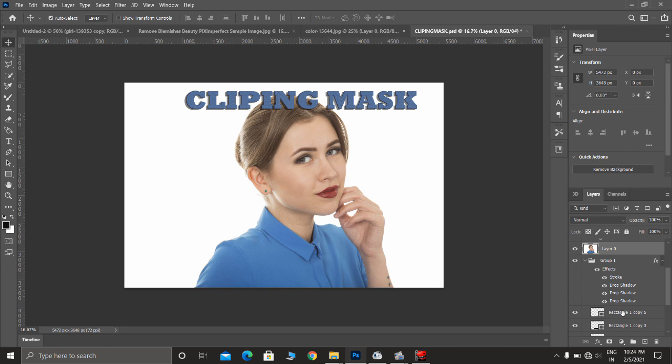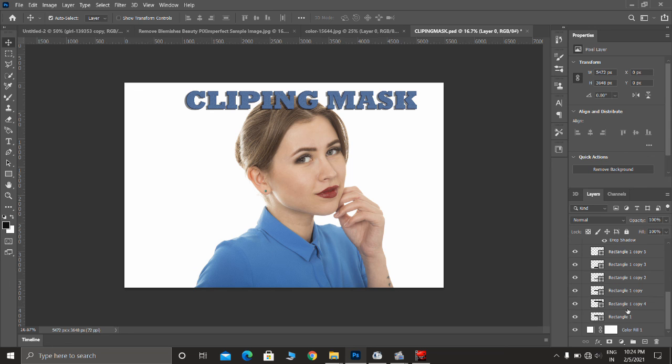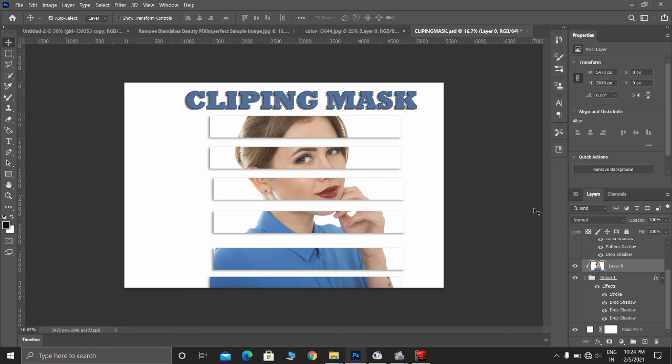Now there is one point you have to note: create a group of all the boxes, and then create a clipping mask on the group. Press the Alt key and see it change into a box, then press your left button. Now you have this kind of effect. To create this, you have to create six boxes, and above them place your image, and then you can create this kind of effect. So this is what you need to know about the clipping mask.